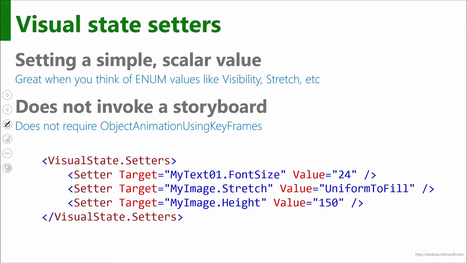So now, just like I added adaptive triggers to a visual state, I can also add a setter, which is similar to a setter in a style. Yeah, and it's worth mentioning that when you were in Blend before and were creating your visual states, it's kind of unfortunate, but whenever you change the value of, like, a font size or the stretch mode on the photo, it always puts those in the XAML in the context of a storyboard, which isn't really what you want in that context. Of course, the reason it does that is because prior to Windows 10, that's all there was. That's right. So it's still got that behavior.